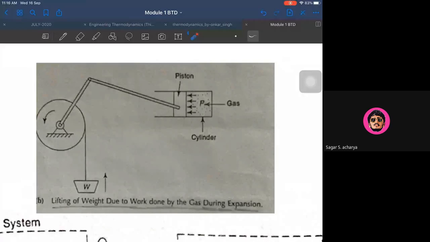Work is defined as the energy in transition between system and surroundings without transfer of mass. Yes, true. But what is the thermodynamic definition of work, which will be given in the next few sentences? Next line. The work is said to be done by a system on its surrounding if the sole effect external to the system could be the raising of weight. That's great.